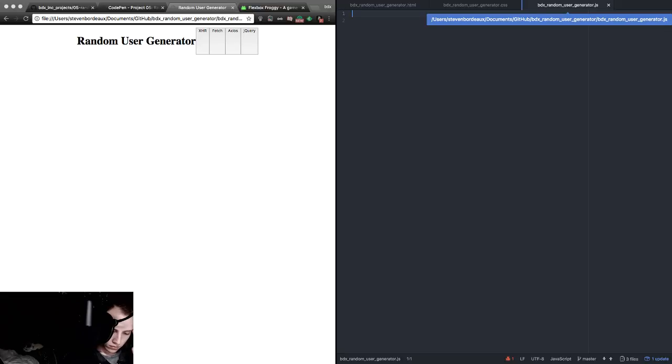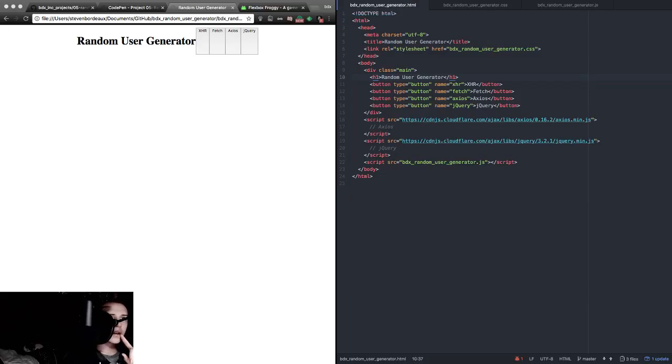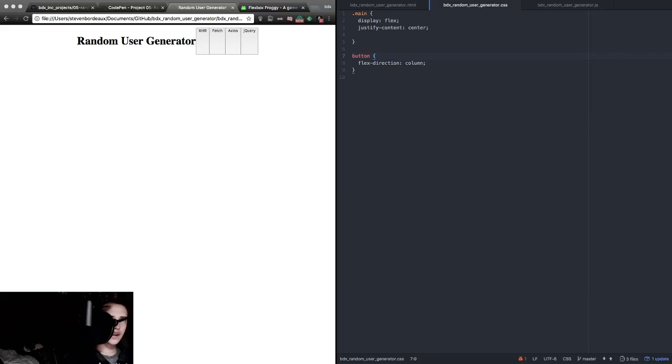Flex direction column. Flex direction on the container. Was I not doing body or main? Probably flex direction on the container. We did seem to have better results there.